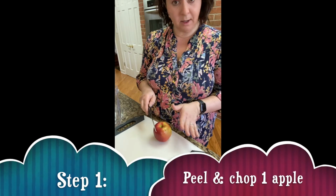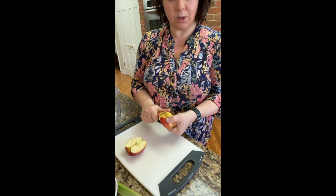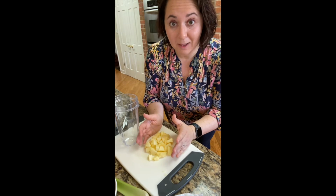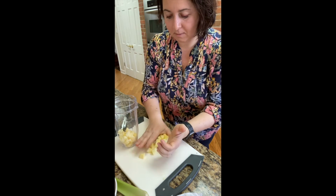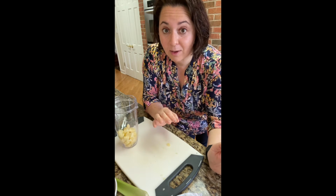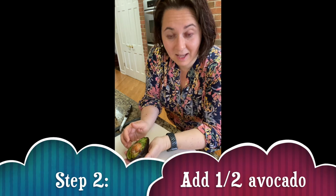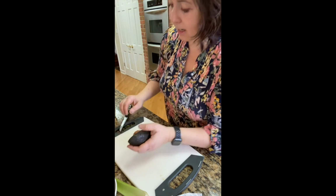Let's make it. So we're going to start with an apple. I'm going to slice and peel this apple, and then I'm going to chop it into 1/4 inch little pieces. All right, I'm going to add a cup of chopped apples into my shake container. One entire medium-sized apple, Honeycrisp, Gala, whatever your favorite apple is, just make sure it's not too sour.